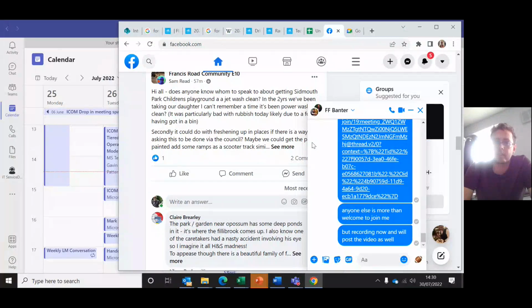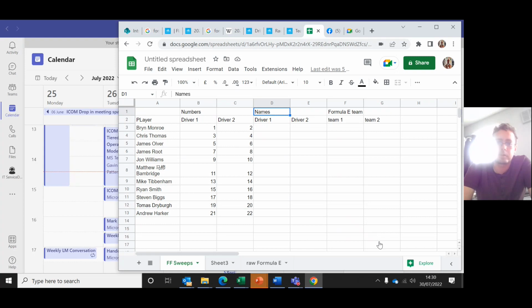Share my screen. There's a little Facebook chat where I've just invited all of you to this meeting as is. No one has chosen to join me, that's fine. So just quickly going to explain. So there's everyone in the league. We've kept Matt in. We haven't added Andy Hyler back in yet. So we've got 11 people in.